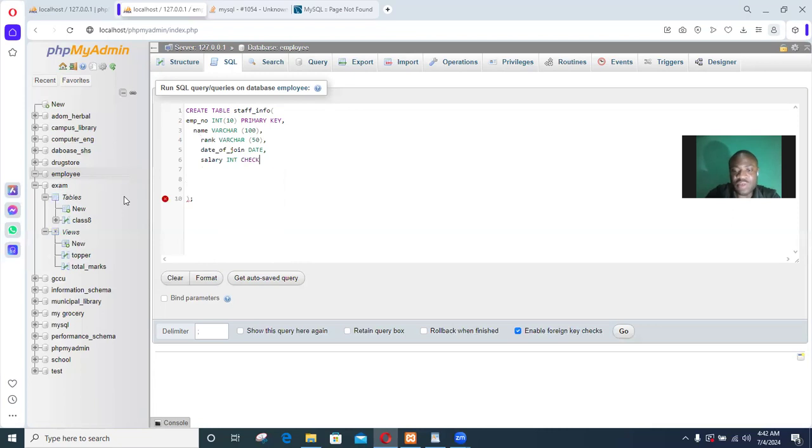The salary should be checked. From the question, the salary should be between 6,500 and 220,000.